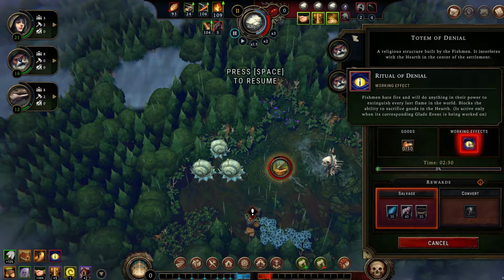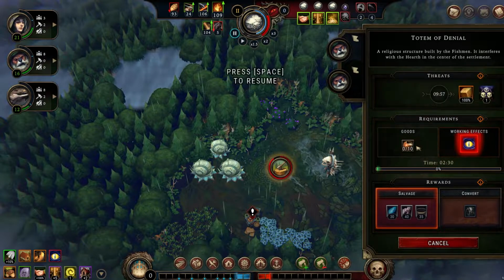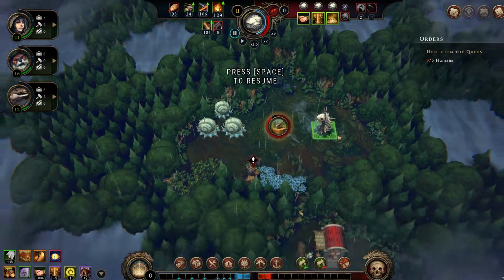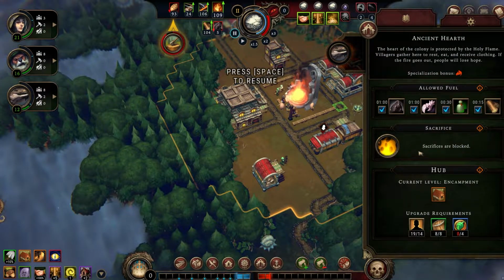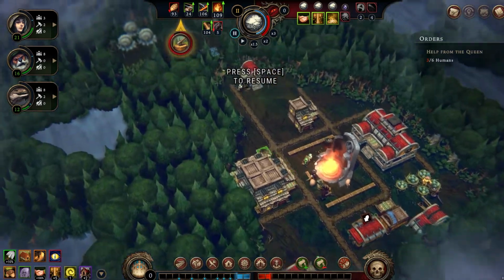Now, while I'm working this, there is an effect happening here. Fishmen hate fire and will do anything in their power to extinguish every last flame in the world. Blocks the ability to sacrifice goods in the hearth. So I am no longer able to make my people happier by sacrificing, as you can see, anything in my hearth.